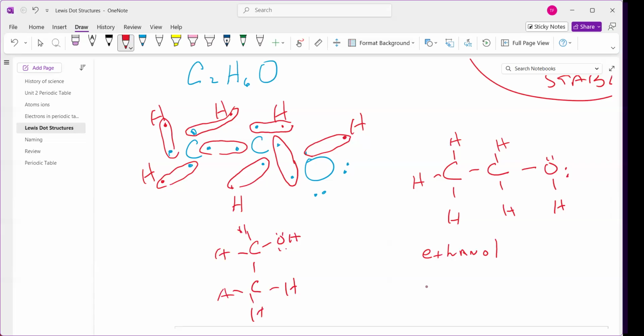So in other words, I can tumble this around and it does not change the structure whatsoever. So when I draw it in a different position, it's still the same molecule. For example, on a test, if I said, draw two structures with that formula, your structure may look different than mine, but as long as it's legal, it's fine. Now I'm used to looking at these. I've been looking at these for a long time, so I can tell right away whether yours is legal or not. Just real quickly. If you do enough of these, you get to do the same thing. Okay, so does that make sense?